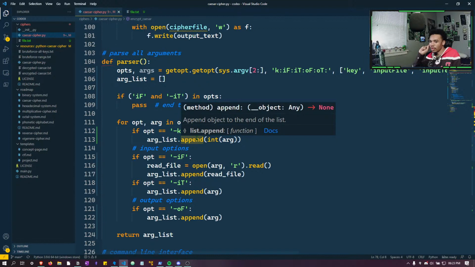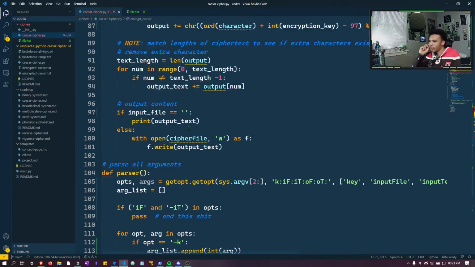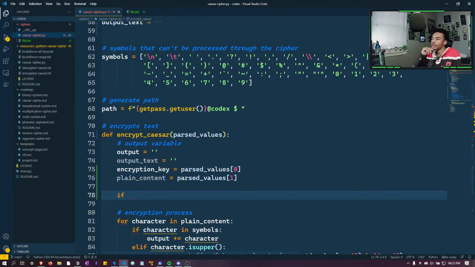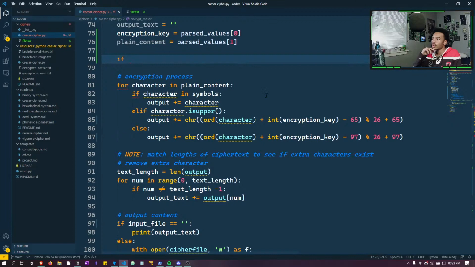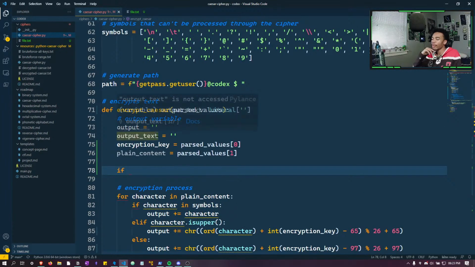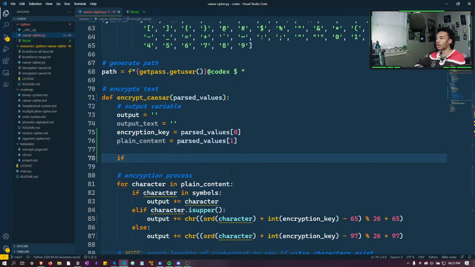Do you want something you can reference by name rather than using? I guess when it comes to the actual encryption process, then yes. But right now all I really need is just the argument list, and then out of that list I can get the values that I need. I think that should answer your question. I'm not sure.